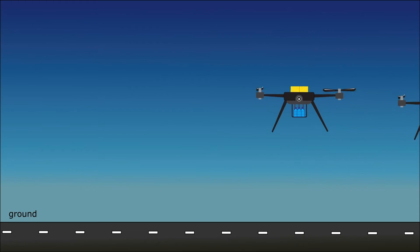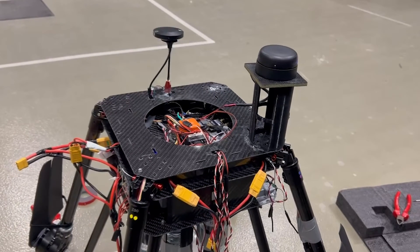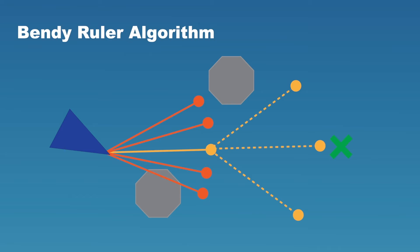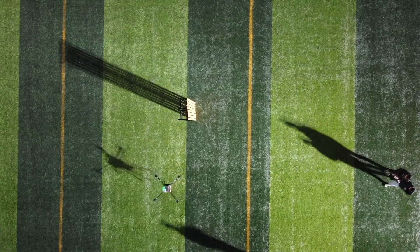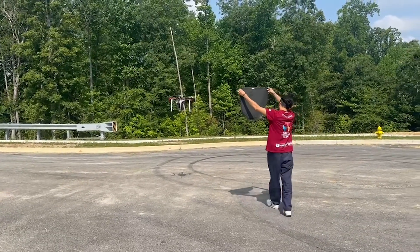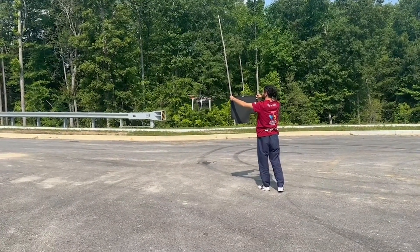To ensure safety and avoid other aircraft, we integrated obstacle avoidance capabilities into our system. Utilizing the RP Lidar A2M8, which offers 360-degree detection with an 8-meter range and is compatible with ArduCopter firmware, our UAV can detect obstacles in its surroundings. For obstacle avoidance, we employ the bendy ruler algorithm, which divides the surrounding area into small cubes and determines the distance to the nearest obstacle in each. This algorithm generates a virtual ruler that adapts around obstacles continuously as the drone moves forward, enabling real-time avoidance without human intervention. Our obstacle avoidance system was tested on both our test drone and competition drone, and vehicles were able to avoid obstacles and continue missions safely.